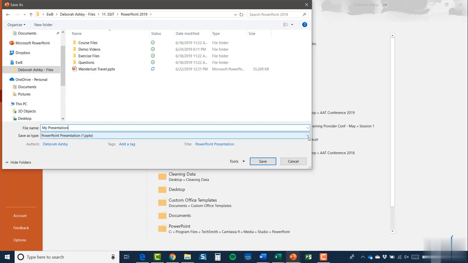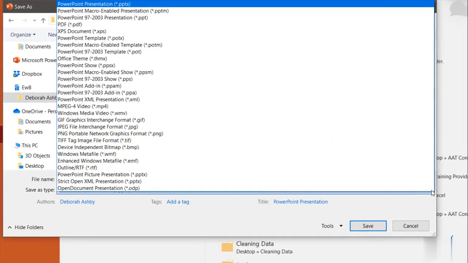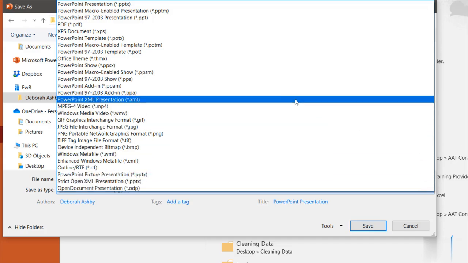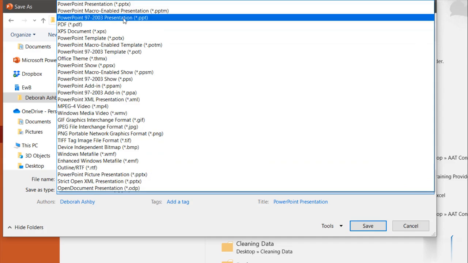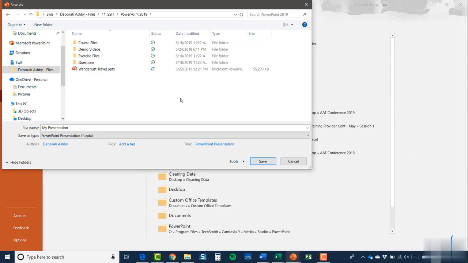Let's just have a quick look at what's in that drop down. So if I click on the arrow, you can see I have lots of different other file formats I could save in. And I'm not going to go through all of these, but some of these I might want to highlight would be if you're using a particularly old version of PowerPoint, you might want to save it as a 97 to 2003 presentation. Or if you're saving this as a template, so if you want to reuse it again, you might want to save it as a .potx file or a PowerPoint template. But I'm going to stick with the default, which is .pptx. And I'm going to click on Save.